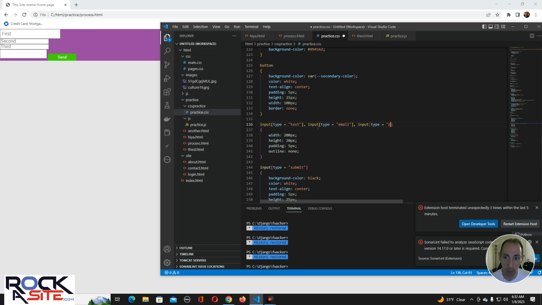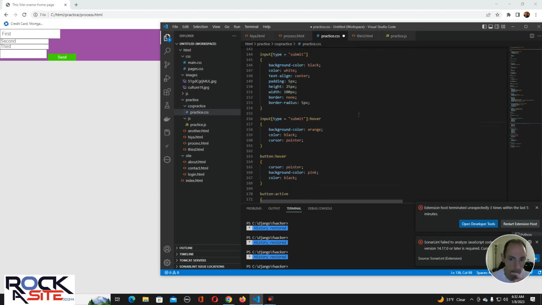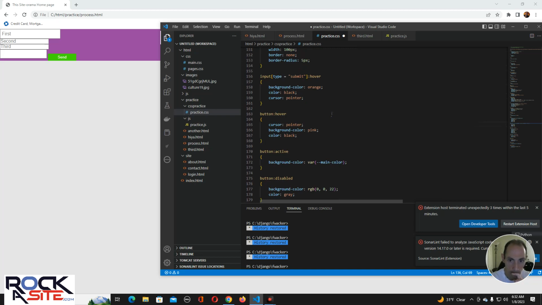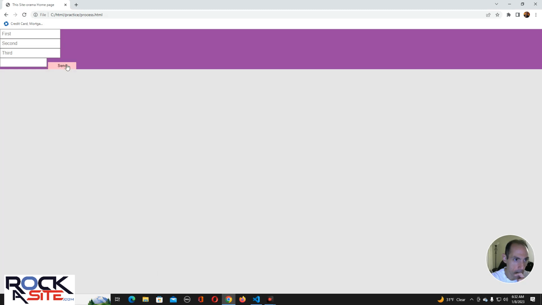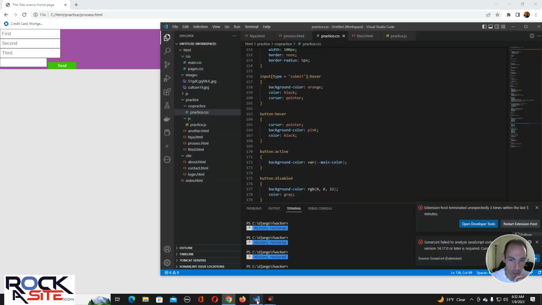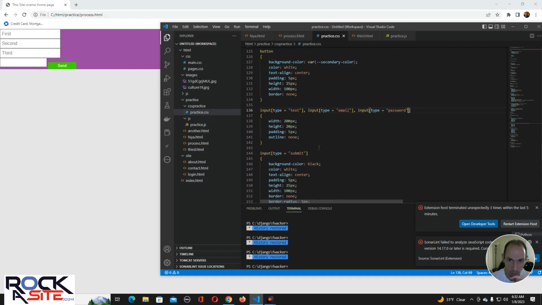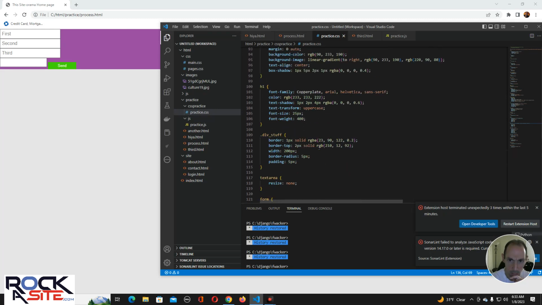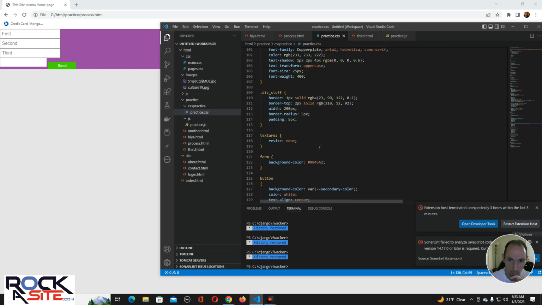Now you should have been able to tell me, or tell yourself, how to change that. This looks bad. What happened here? Let's do something in a text area while we're at it. The text area looks horrible.